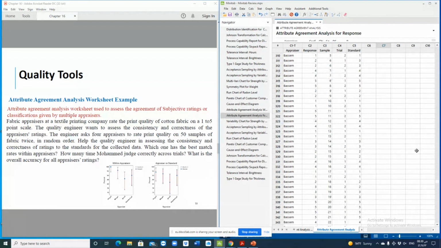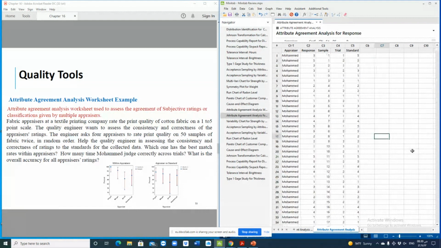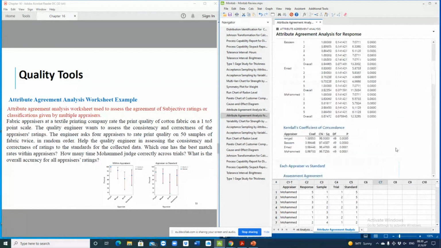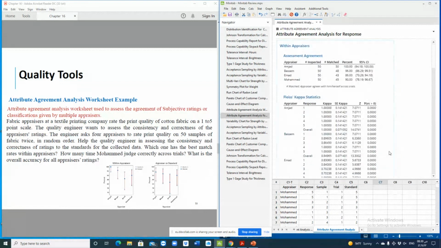Okay, this is all the data. These are the entry data. It's hard to analyze it like that, so this tool is very useful to analyze those appraisals and see how they assessed those samples based on the standards.